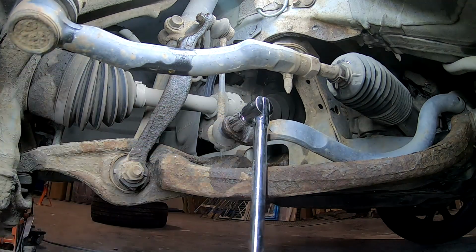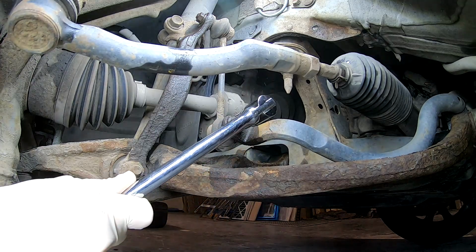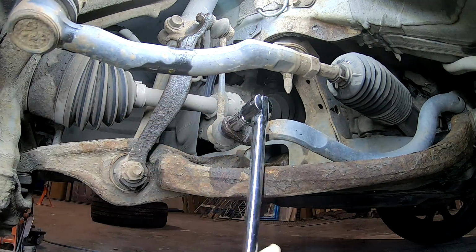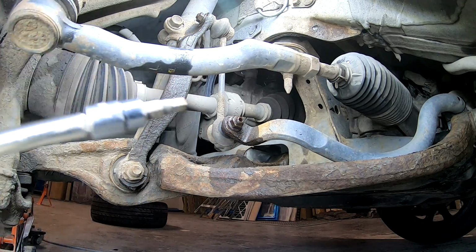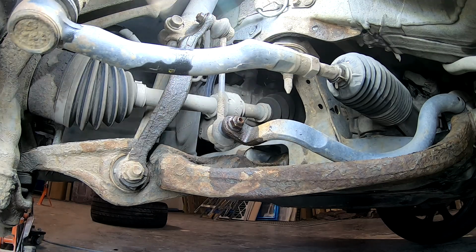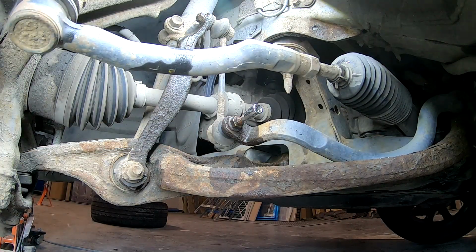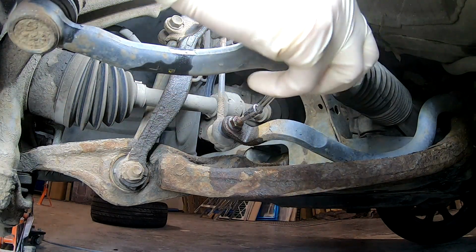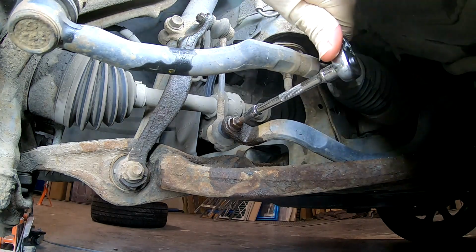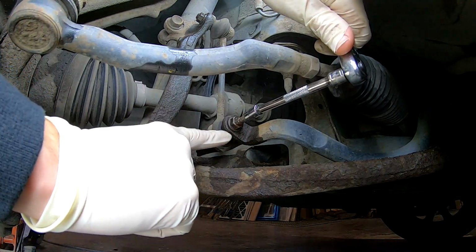Oh boy, oh boy. Many stuff is falling out. Let's see, are we just spinning this or the bolt is going? Okay, it's at least easy now. Nope, we are just spinning on the inside. So basically we will need to... it has a rust jacking basically in there. Yep, it went in. See, it's spinning with all of it. So basically now you need a 14mm wrench and put it in here so the nut starts to get loose.